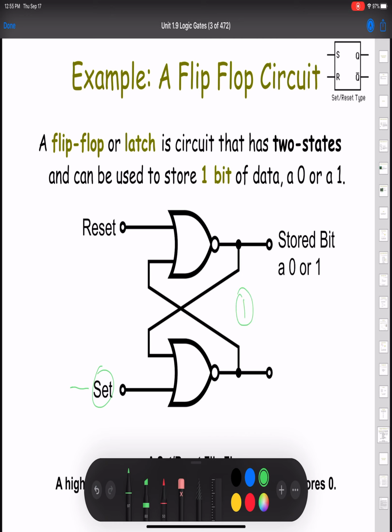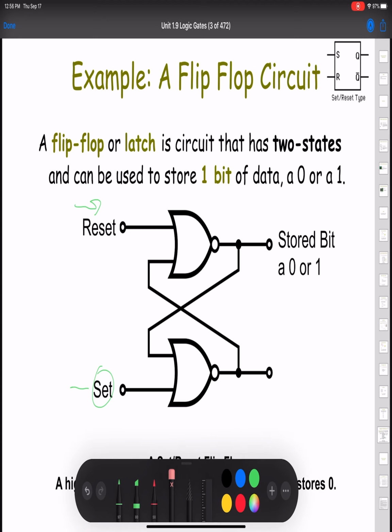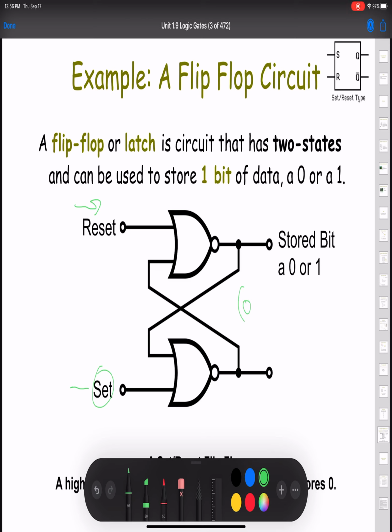When I do not apply voltage on the set, but this time apply voltage on the reset, it's going to reset the latch, and instead of a 1, it's going to assign a value of 0. That's because the output on this gate here becomes an input on this NOR gate here, and the output on this NOR gate down here on the set side comes around and becomes an input on the reset side up here.